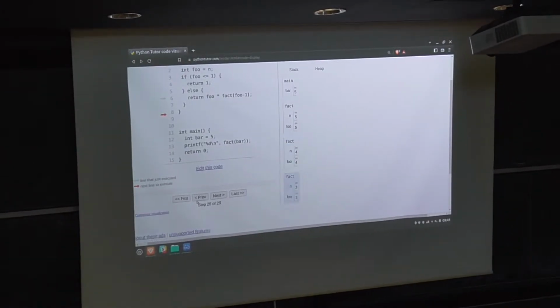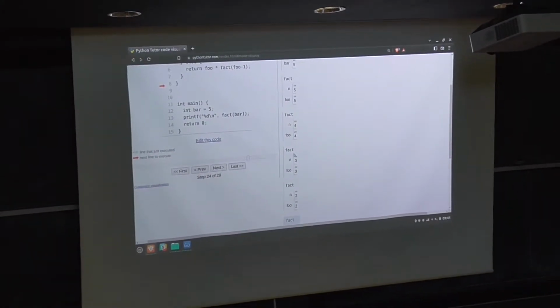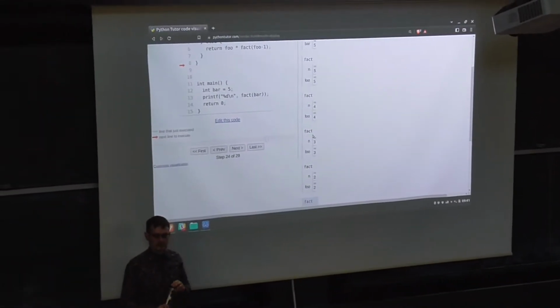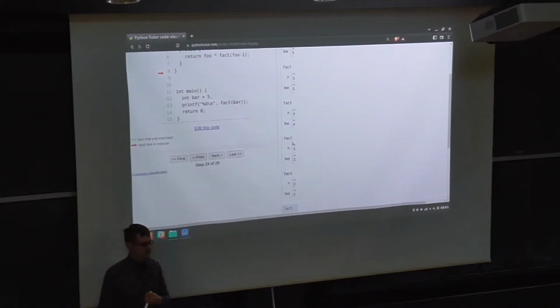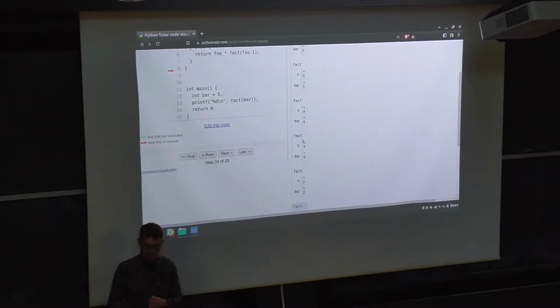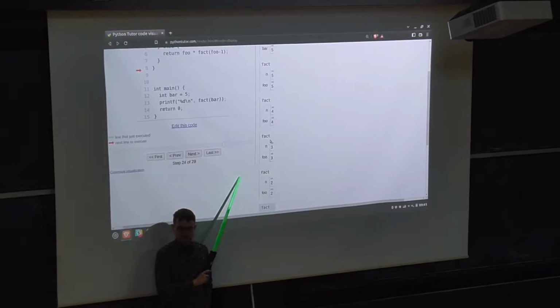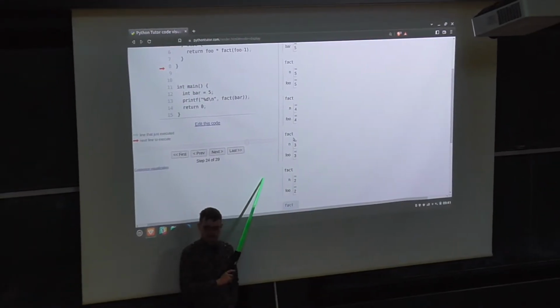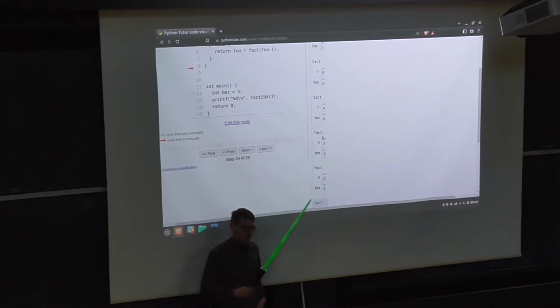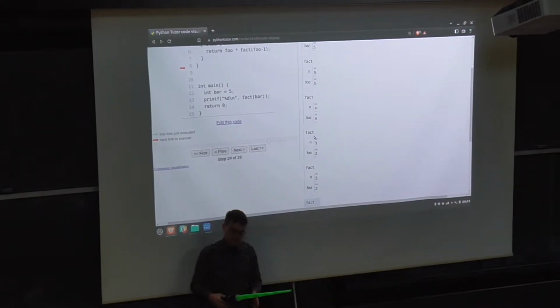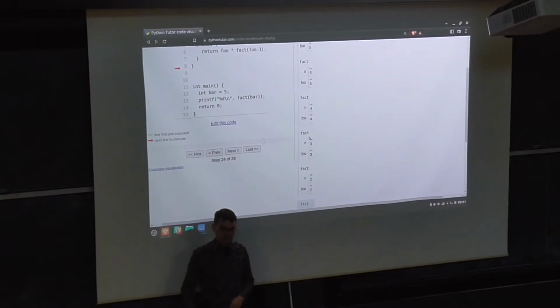So, especially in a recursive situation, and this is a recursive algorithm, by the way, any function that calls itself is a recursive function. When you're in a recursive situation, it's not really correct to think of there being one version of the local variable of the function.